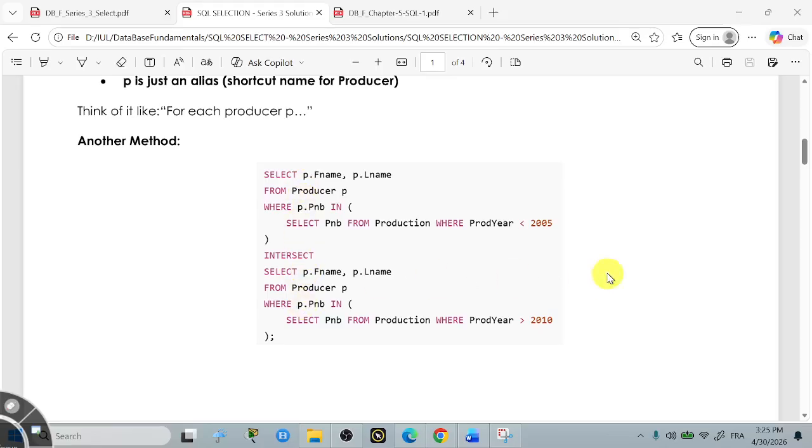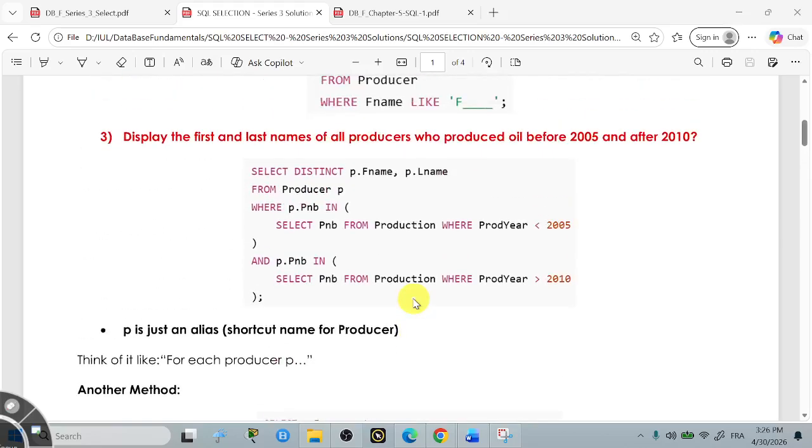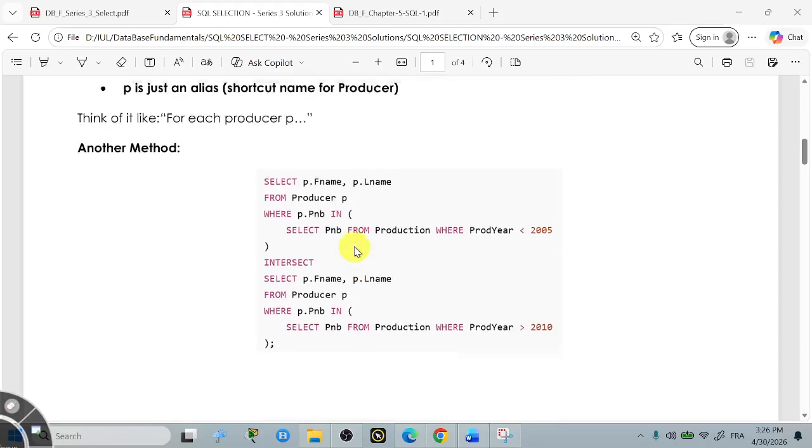What does this mean? It means that you are taking all these values that are less than and all these values that are greater than. So this is why we did intersection. This is another method. Here the AND condition is different. This is more efficient.